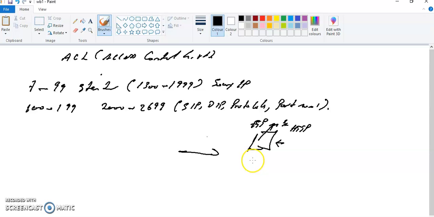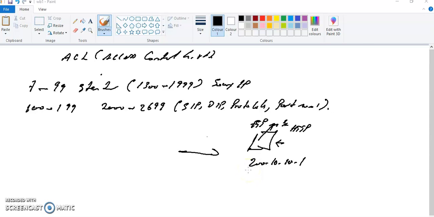Let's assume the server is 200.10.10.1. On this single server I'm giving them partial access: for web traffic they will have access, but anytime they try to download from this server, they will be denied. You can only get this kind of thing done with the extended access control list.